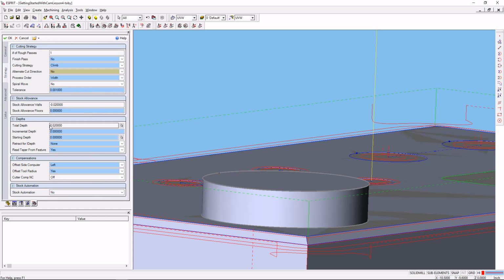And so what I want to do is make a total depth of 20 thousandths of an inch, or we could change that to 10 thousandths of an inch because we're just knocking off the sharp edge there. So let's change that to 10 thousandths of an inch. Put our stock allowance at 0, and then make sure that the stock automation is turned off. For this operation, we definitely need the stock automation to be turned off, and then all the rest of the default settings we can just go with. And you should go ahead and create this.